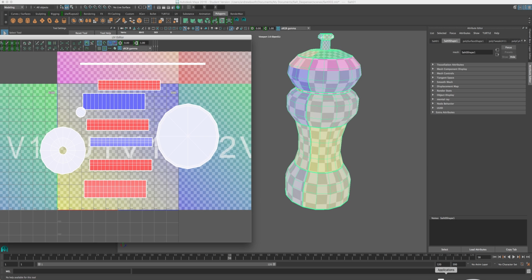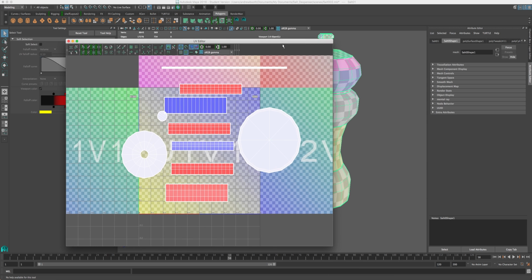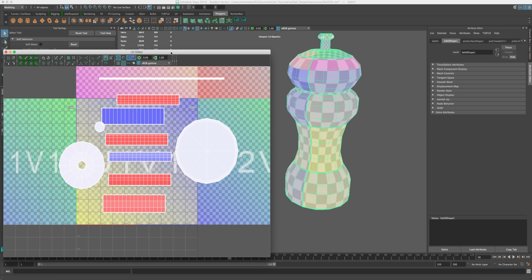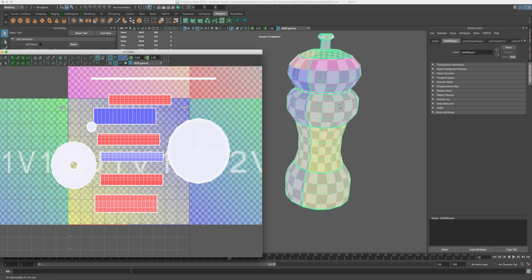So for this tutorial, we'll be just talking about the layout of this salt dispenser. As you can see, we have all these islands, these shells. They're all different sizes and at different resolutions, as you can tell by the actual 3D model.